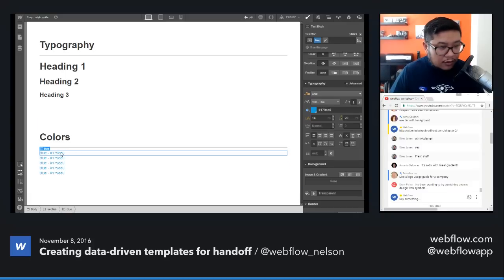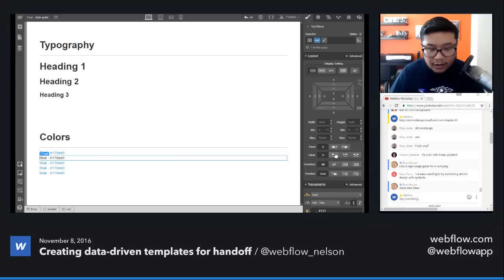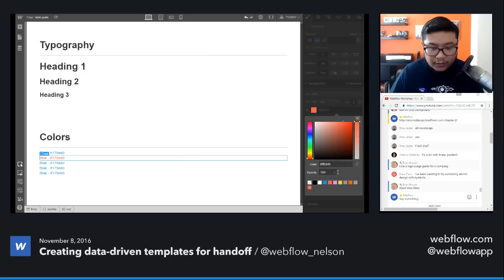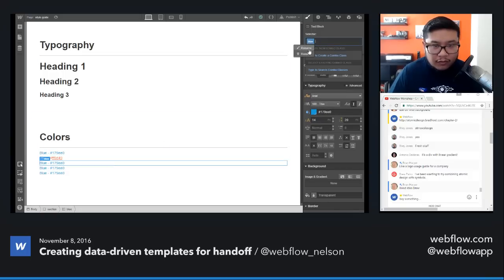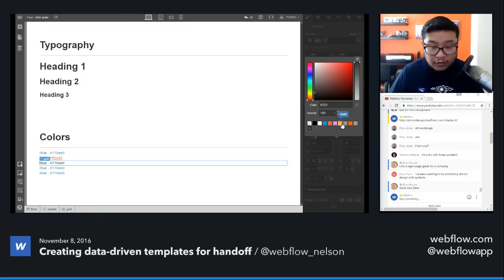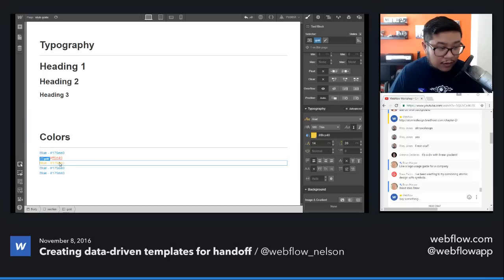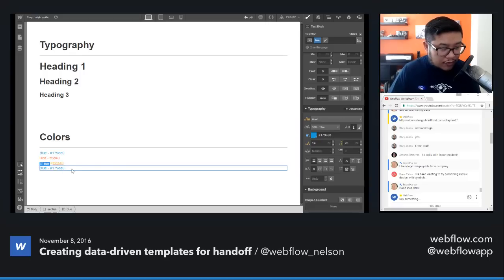So this one would be, it's not blue, it's red. Okay, and this one is probably, forgot, is it gold, I think? Oh no, okay, I'll also do gold right here. The next one will be magenta. Gold. Red. So you guys get the deal. Put all your swatches in here.